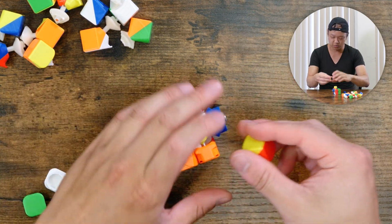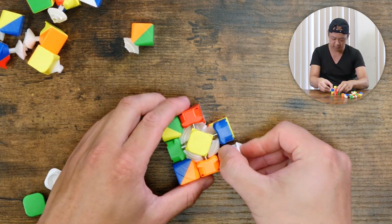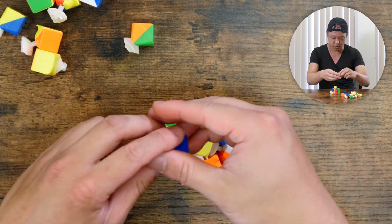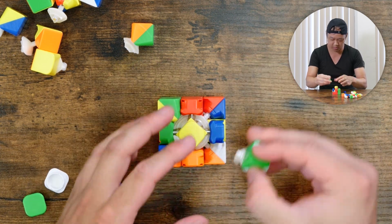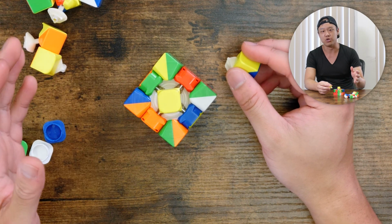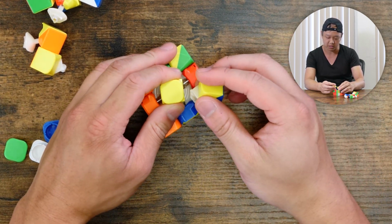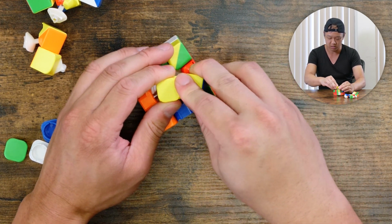I'm going to continue with the last few corner pieces and last few edge pieces. Now we have 2/3 of the cube. So at this point, the cube is a little harder to assemble because everything is together already. You might need to pull on this center piece a little bit to get the edge piece in. So you can do that.